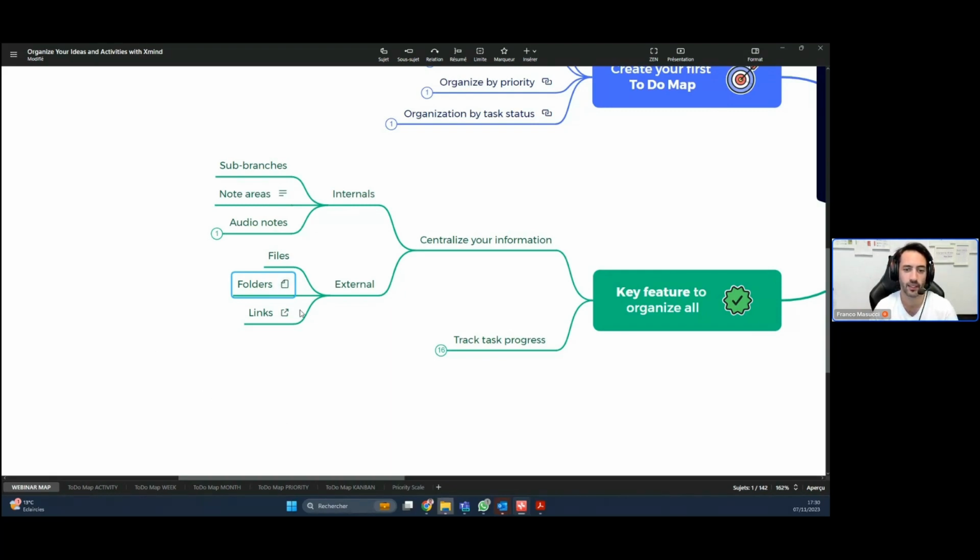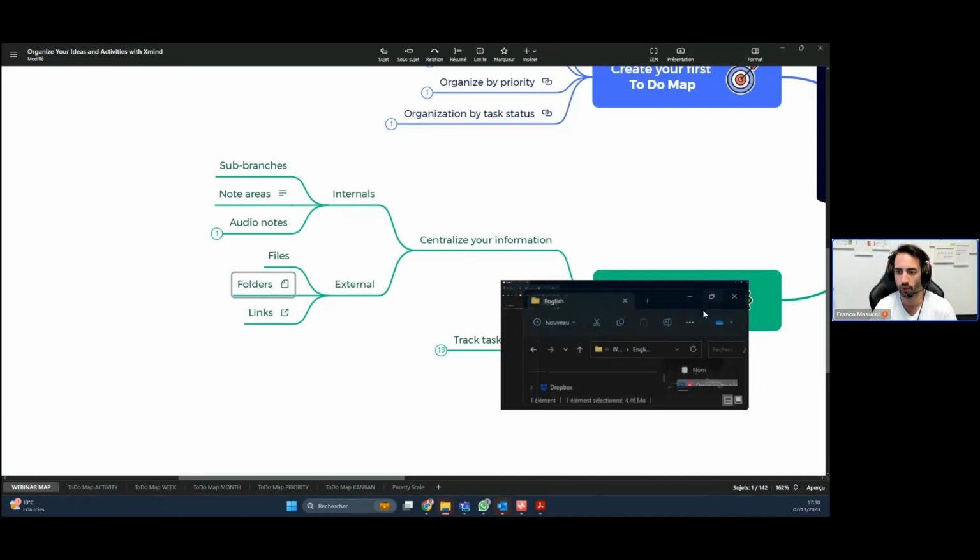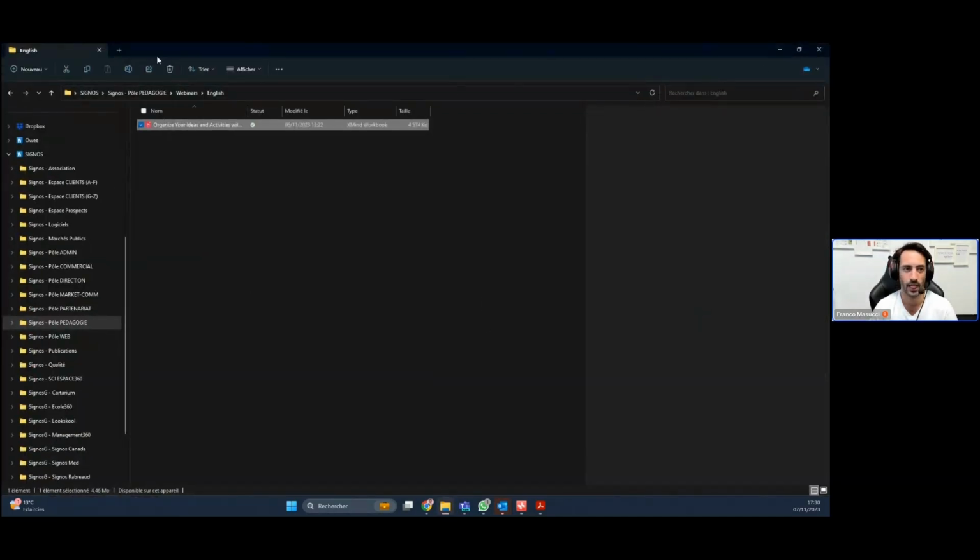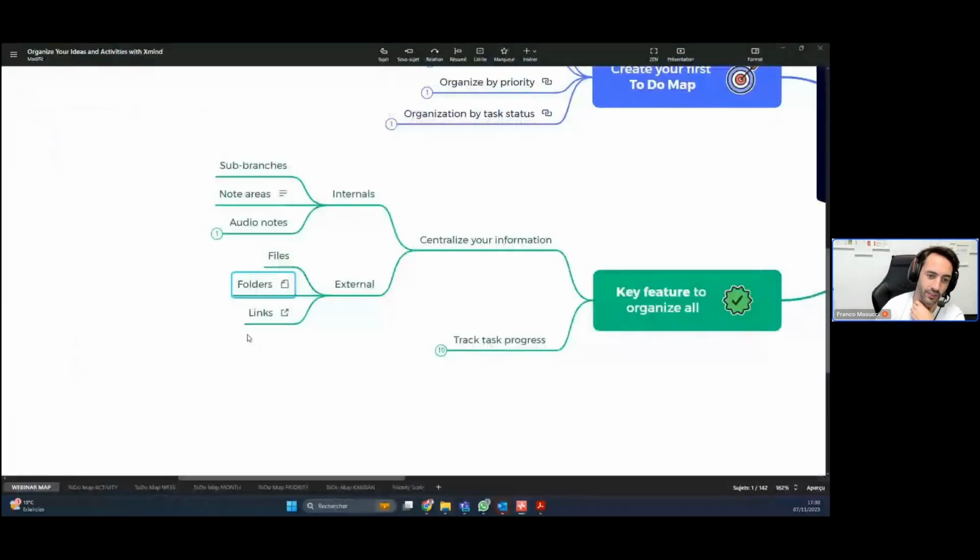So I click here, and that automatically opens the folder, and I can reach directly the files that are in my folders, and it's very easy. And finally, the links, of course, to web pages.